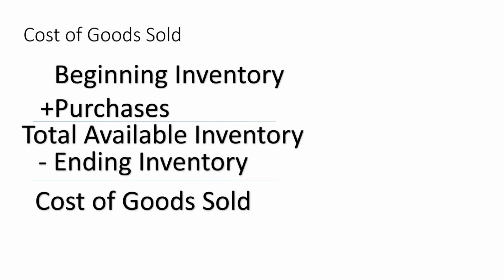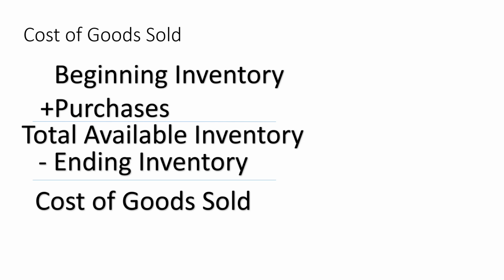So if you recall from the lectures, for our cost of goods sold, we start with our beginning inventory. The amount of dollars that we ended with the period before becomes the new beginning inventory for the new period. We add in all the purchases for that time period, and that gives us our total available inventory. That's the dollar amount that we have to produce all the food that we want to sell.